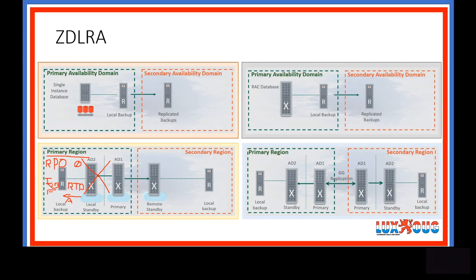And I have the archive logs until the failure, because real-time redo is synced inside of ZDLRA. So if I lose this one whenever, or even here, and I need to recover it, I can pick up the backup from here and the archive log with zero RPO, because everything will be replicated inside of ZDLRA, the backup and the archive logs. So you have zero RPO. And if you have replication and you lose this site, you have everything in the second site. This is the idea.